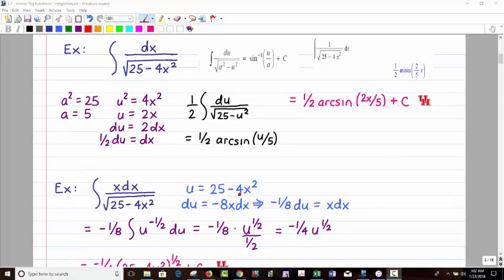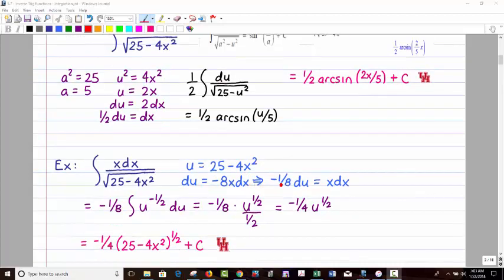You just let u equal 25 minus 4x squared, and then the derivative of that would be negative 8x dx. So you might be wondering, why isn't u just the 4x squared? Well, in these kinds of situations, the rule is they're not separate like they were in the last one with a squared and u squared. If the decision to include the constant or not include the constant does not affect the du, in other words, the du is the same whether you have the 25 or not, that means you include the 25 because you want to include all of it. So that gives you negative 8x dx, so that will give you negative 1/8 du as x dx.